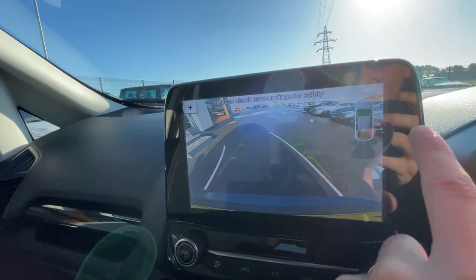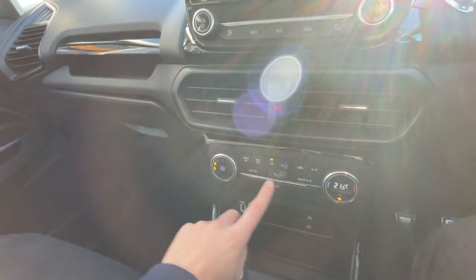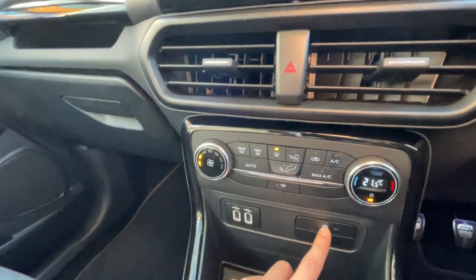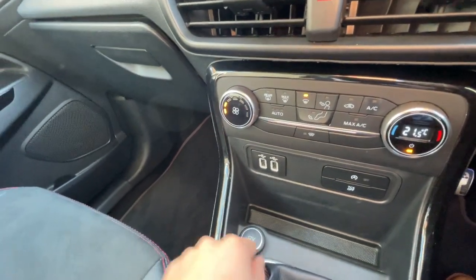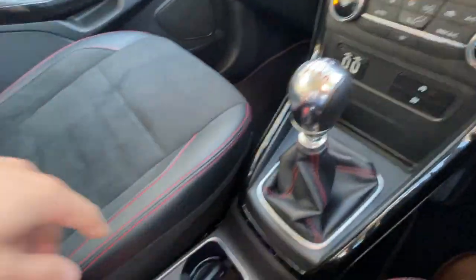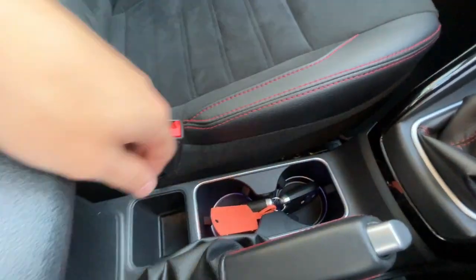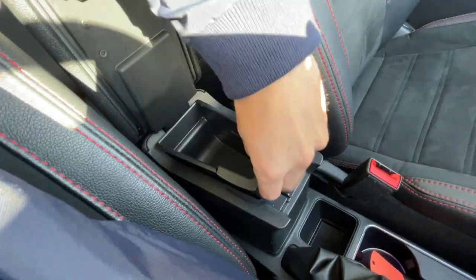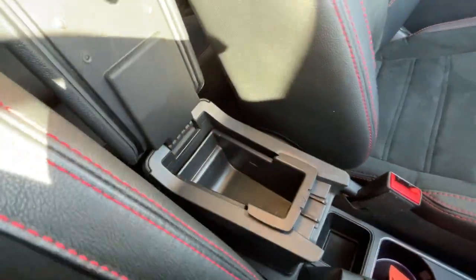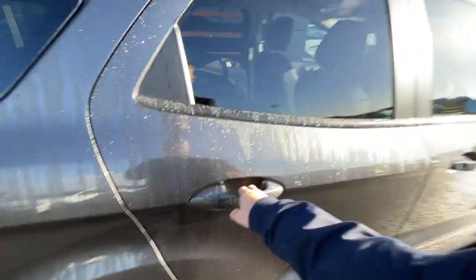The reverse camera comes with rear parking sensors and parking guidelines. It also has an air conditioning unit, stop-start, two USB ports, a storage compartment, a 12-volt plug socket, a six-speed gear knob, a mechanical parking brake with leather trim and red stitching, two cup holders, and a lovely lever armrest with plenty of storage space.